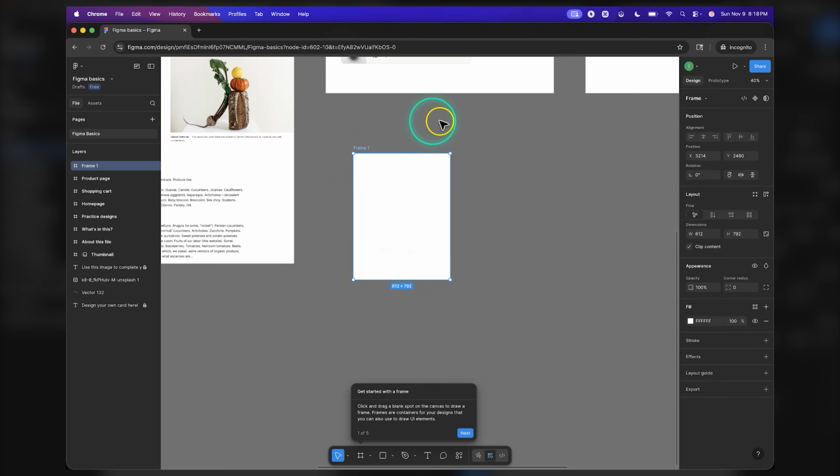But the nice thing about Figma is you can design it at this size, and as long as it's the right proportions, later on you can resize this in a way that will not really affect anything you've created there, as long as the images and such are of a high enough resolution.